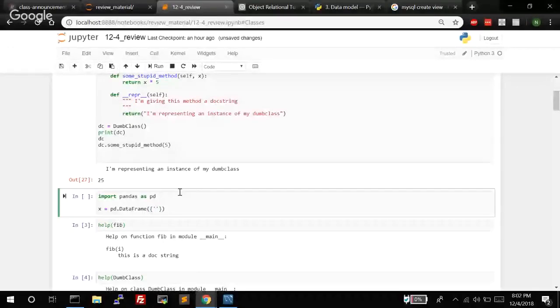So that's how you call it. This is me creating a data frame object, because data frame is a class. Let me just quickly add some dumb data, 0, 1, and 2, 3.